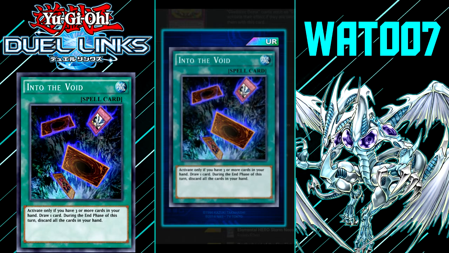But yeah, that's kind of it on Into the Void. It's a pretty interesting card. It's a pretty vanilla draw card. The only downside, though, is that you do have to lose your whole hand. So that's the issue, and you have to have 3 or more cards. So this could possibly be pretty good at the beginning of a duel, honestly.